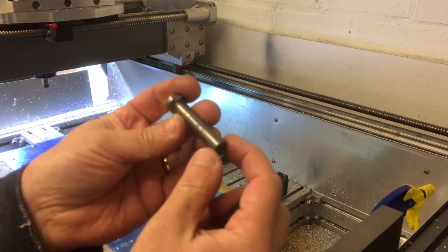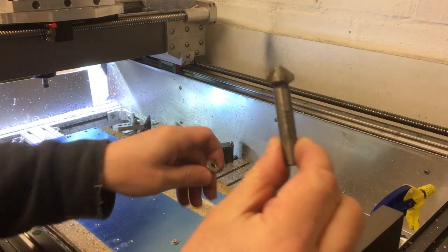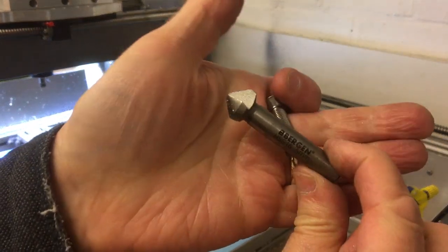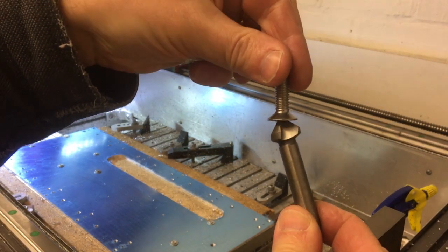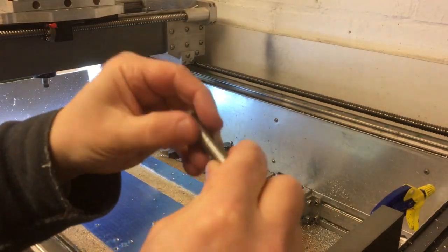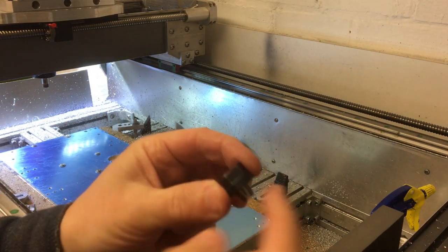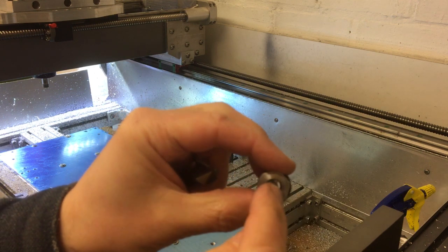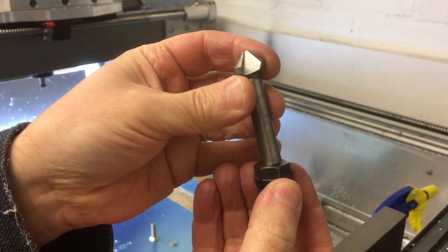So I think what I'm going to do is, this is the perfect size for that. That's a 16.5mm countersink, so that's perfect to get that countersink on the end of there. This is a 10mm shaft, and this is an ER11 collet, so the maximum size I can get is 6mm in there. So clearly that's not going to go in there.